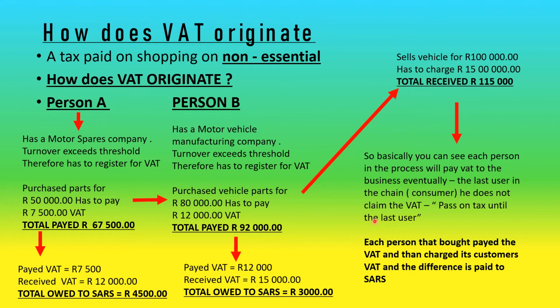You will see that the last person in the chain, which is usually people like you and me, which are people that buy the end product, people that don't have a company to register for VAT, cannot claim VAT as an individual. Therefore I will be the person who ends up taking the burden of the VAT, because person B, although he paid the VAT, he claimed the VAT from me and now he will pay that VAT over to SARS. It's important to know that for business, VAT is not an additional expense, it's a liability. VAT is collected on behalf of SARS from us and then it is paid over to SARS.